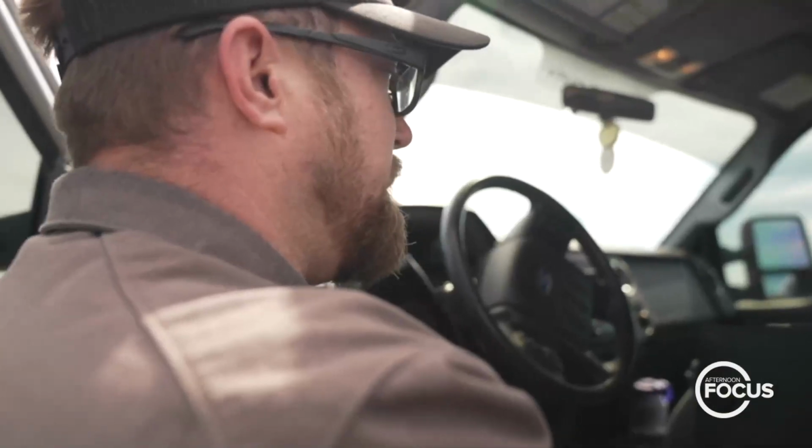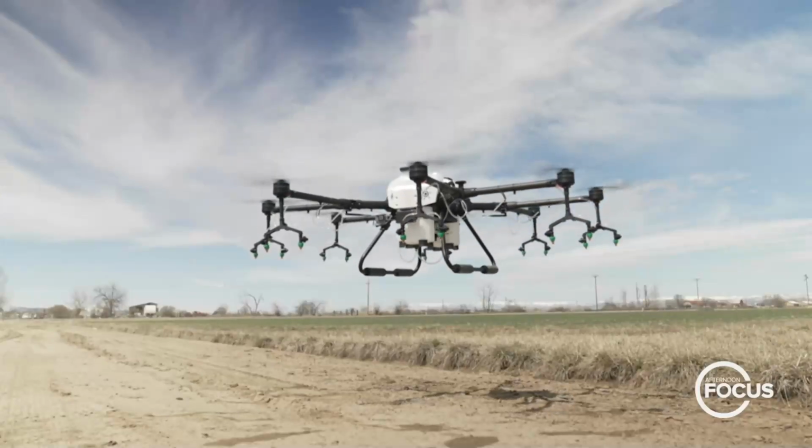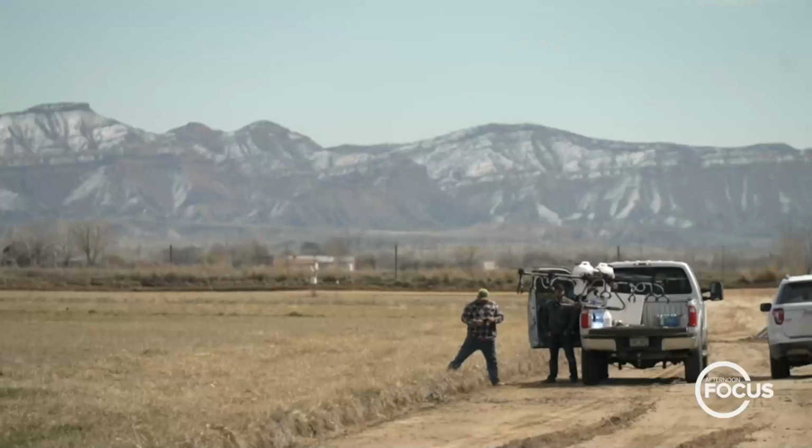So we'll start off by arming the drone. Justin Anderson, who flies agriculture drones, says such rapid growth comes with its challenges. Chemical manufacturers aren't yet labeling application for drones, so we're using a lot of standards and procedures in place for, say, an airplane, which is a much different mechanism. Anderson says he hopes the industry becomes more standardized in the coming years.